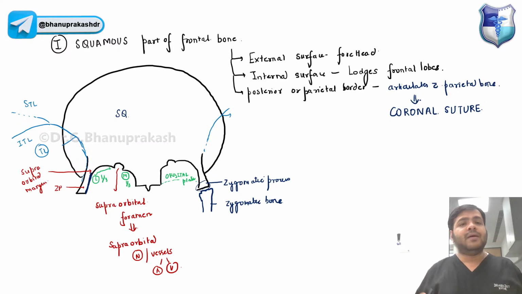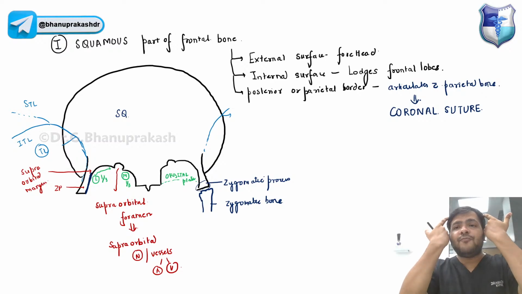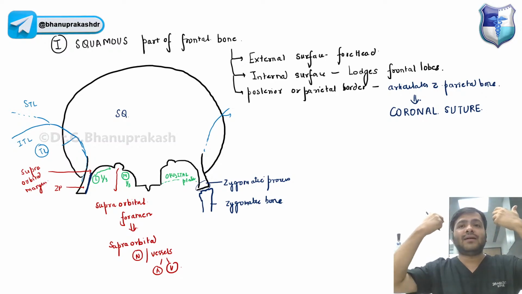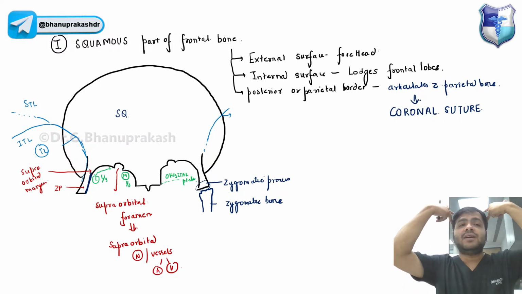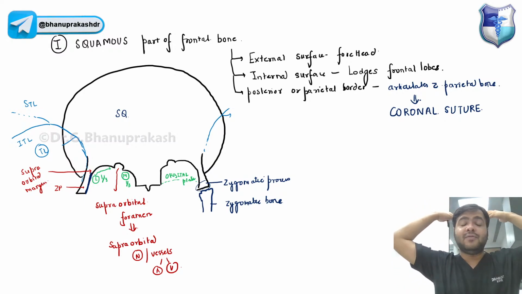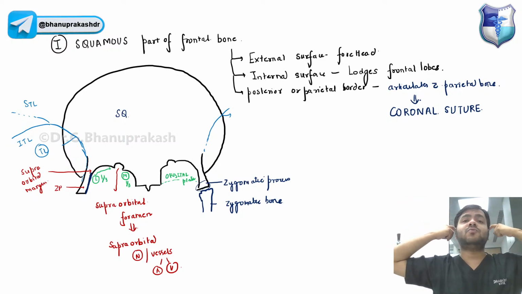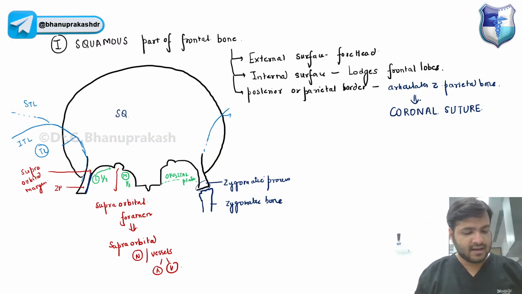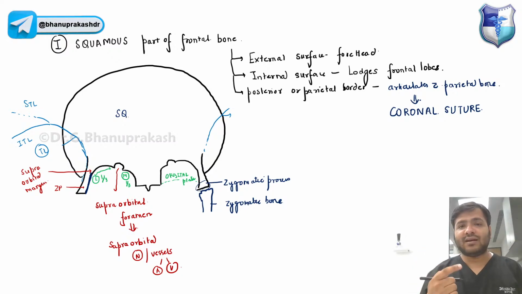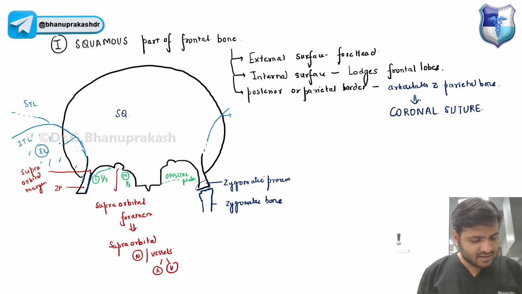I'm just saying it extends upwards and backwards, passing over the parietal bones as a line called the temporal line, and it bifurcates into two. The superior one will go much higher and fade away. The inferior one will be coming down, right? That is called the temporal lines. And you already know the area below the temporal line, along with the adjacent area of the temporal fossa, provides origin to which muscle, guys? Anyone? Below the temporal lines, a muscle is located.